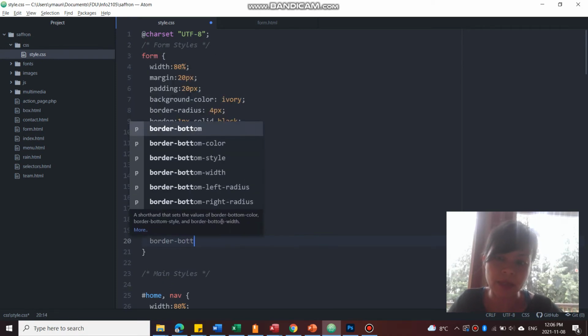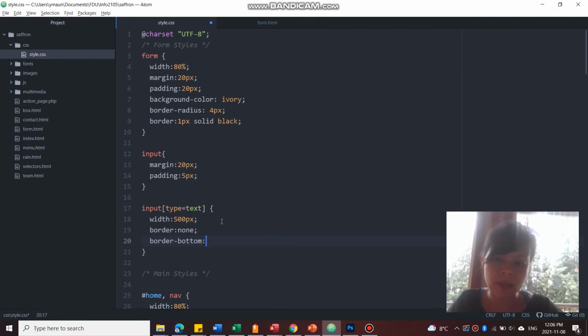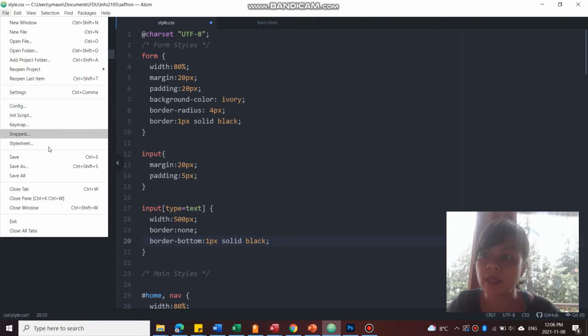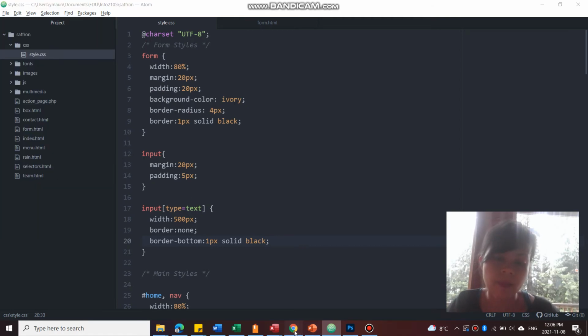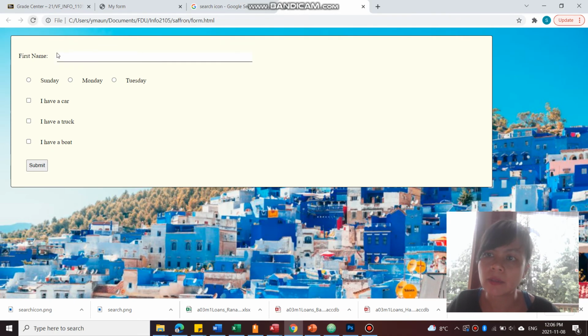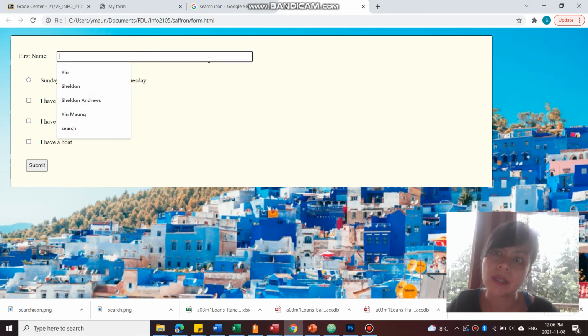So you just want an underline, equals 1 pixel solid black. There you go. So I'm going to save this file, save all, and let's refresh. Now you have just the bottom border.